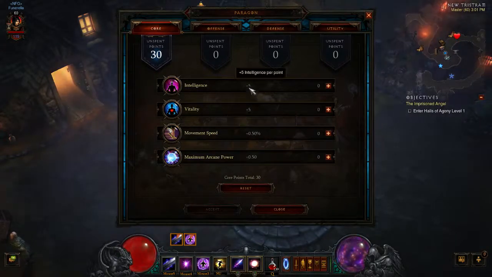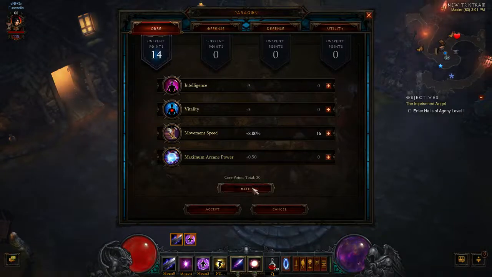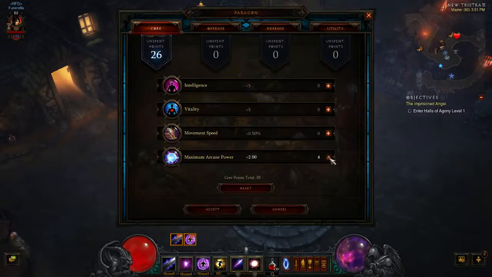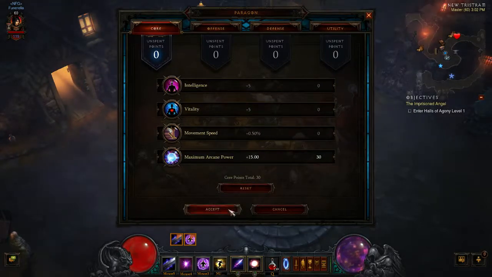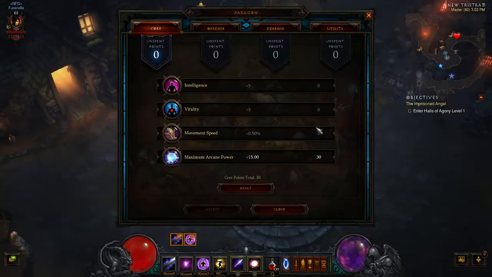And these don't actually cap out. So I could potentially just keep going, using all my core points that I ever get. Put them in vitality if I want to increase my HP. Maximum arcane power, so I've got 93. I could turn around and do this. Increase by 15. And you'll see it's now at 108. Not much of a jump though.